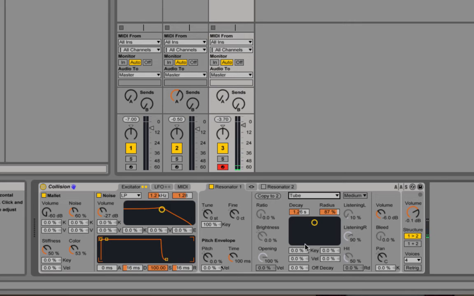Okay, let's play some lower notes. Let's give it a little bit more release. Okay, so you can hear how that's sort of sounding like something blowing across a tube. Let's change the... and we just need to give it a bit more volume.